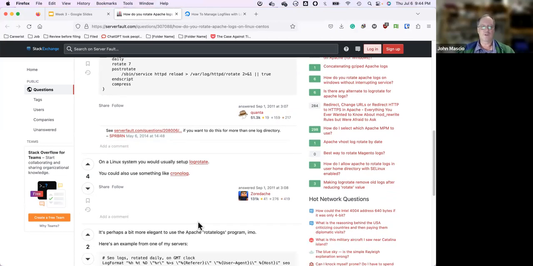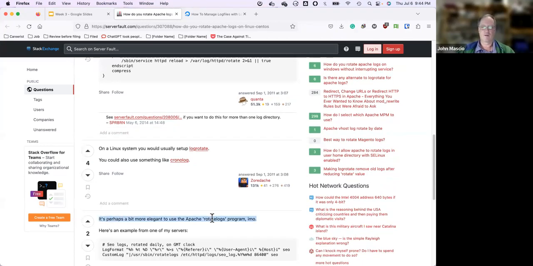Now, you will see arguments like this where they say, use Apache's rotate logs. It's more elegant. Maybe. One of the balances you have to strike, just like the log4j in Java, the rotate logs in Apache: how many things do you need to rotate logs for, and does it gain you anything?